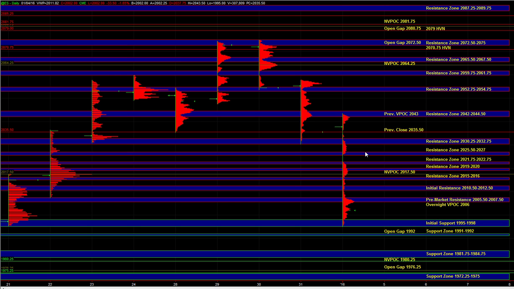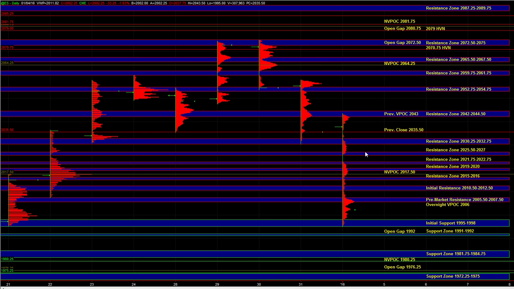And technically, 05 half to 07 half and 10 half to 12 half are areas of resistance that can contain the upside. But we need to be prepared in the event that we do start seeing some buyers coming into the market. On the downside, 95 to 98 is the first area of support, but we have to keep in mind that ES has already reacted at that zone. So once we go down there again, we may not get much of a reaction, and ES could go down to 91.92 and possibly 81.75 to 84.75 before attracting responsive buyers yet again.